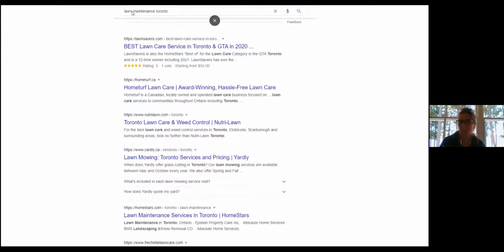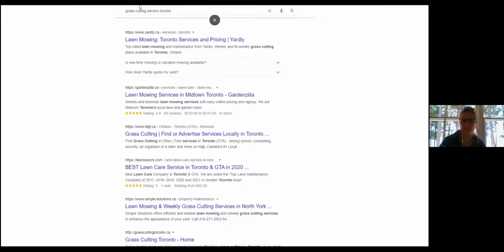But we can see here that the SERP has changed yet again when we change our nomenclature. Flip it over to grass cutting service Toronto, and we see Gardenzilla has snuck in here now, and now we've got Kijiji.